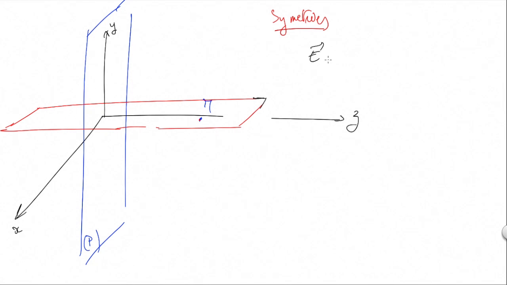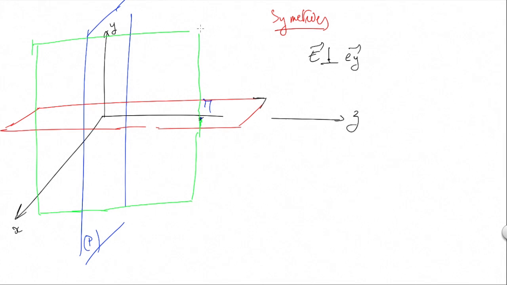If we name some axes X, Y, and Z, the symmetries defined by the red plane do not allow the field to have a component directed along EY, because if it had a component going outside the plane, it would compensate itself by symmetry. That's why it's condemned to stay inside the red plane and thus be orthogonal to EY. The same thing happens if we consider the plane containing M and orthogonal to P in this way.